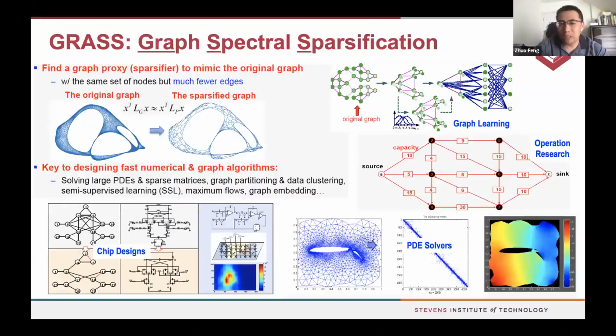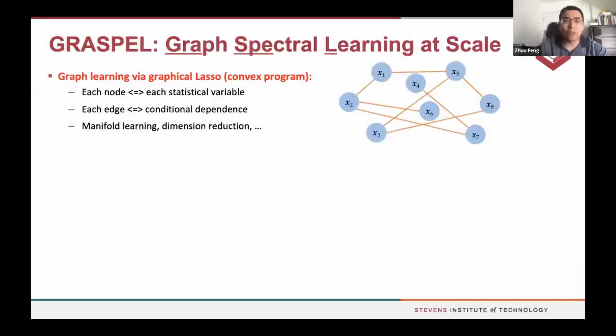So the last, but not the least, application is for solving partial differential equations. As we know, many PDE problems require converting the original physical domain problem into sparse matrices, which can be further simplified using spectral sparsification techniques, where we are able to develop really fast solvers for these kinds of large-scale matrices. For example, using our technique, we are able to solve linear system equations with billions of unknown variables in a very scalable manner. For example, just a few minutes. Okay, so in the following slides, I'm going to only introduce some recent works related to data science.